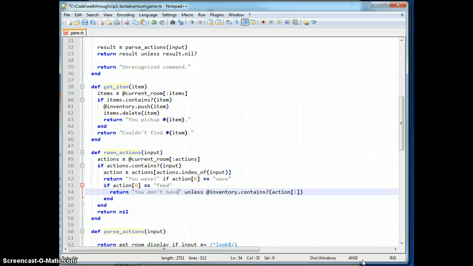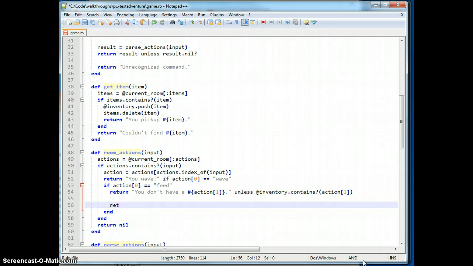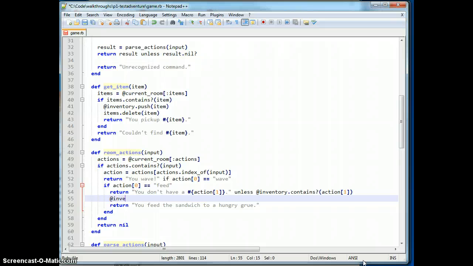And really, if we were working on this longer, we could take a lot of this generic code out, and this would be the one method that gets called for any action that they try to do that doesn't have the linked item or linked items. We'd probably want to deal with multiple items required for an action at some point, but otherwise we can return our success message after we do inventory.delete the item.